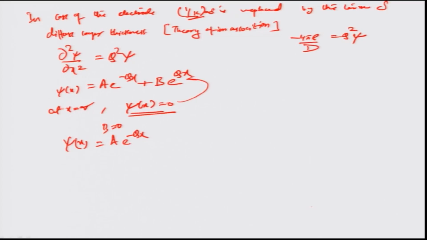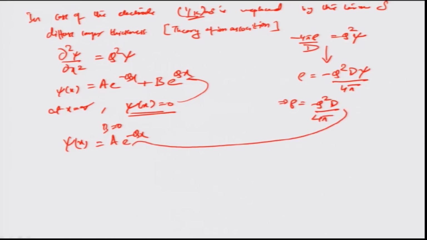Okay. And we already know from here that the rho can be represented as minus q square d xi by 4 pi. In other words, the rho in this case, the charge density, can be minus q square d by 4 pi times of this value right here, a e to the power of minus qx. Okay. So, in a similar manner, we would like to try and see if we can calculate the value of a in this particular case, and try to predict what is the potential function which is available at the almost Helmholtz layer surface, and what is it as a function as it proceeds from the Helmholtz layer all the way up to the end of diffuse layer.